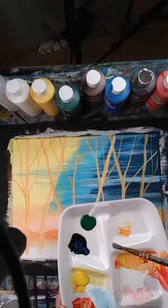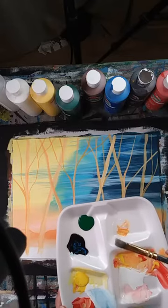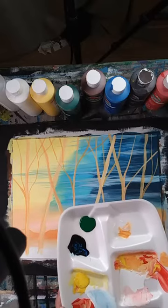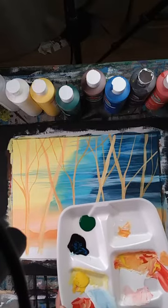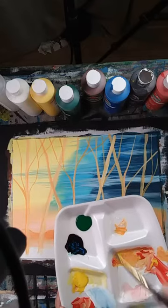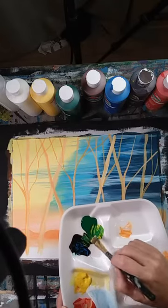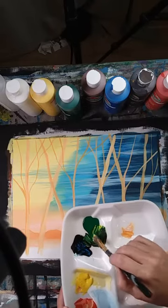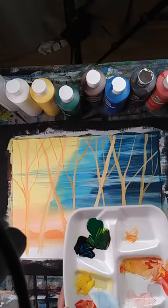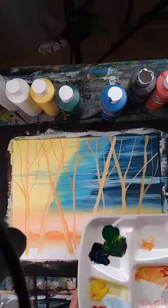Okay, so I'm singing and I'm looking at my leaves and I'm trying to figure out my color. I did this over a year ago, so I'm trying to remember what I used. I mean, I can use any colors, but I'm trying to get it close. I think that might be a little too bright. Let me just mix something here. Don't do this yet. Let me just see what color I like best, and then I'll tell you how to mix it. Unless you already have green, that's fine. You go ahead and put some green on. But I'm trying to get a specific color green.